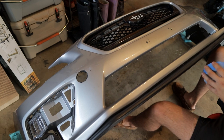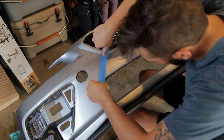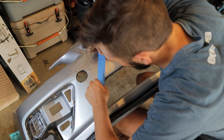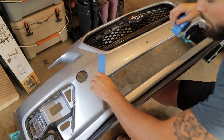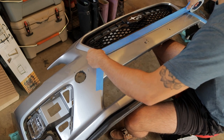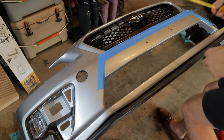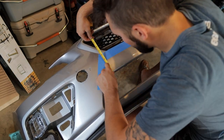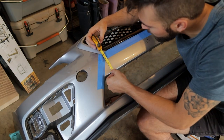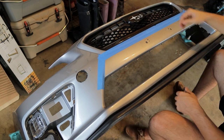So now that we have everything up, basically what I'm going to be doing is, I did wipe all this off. So what we're going to be doing is mimicking that line right here on both sides. So first thing we're going to do is attack some of these tabs here, just get a feel for what's the best way to cut this thing.